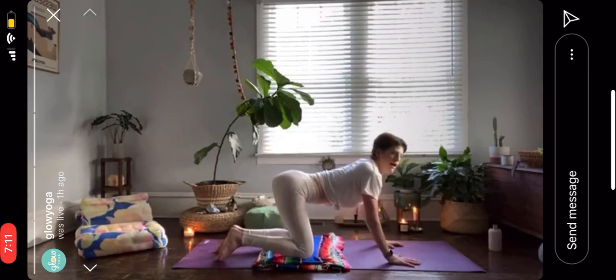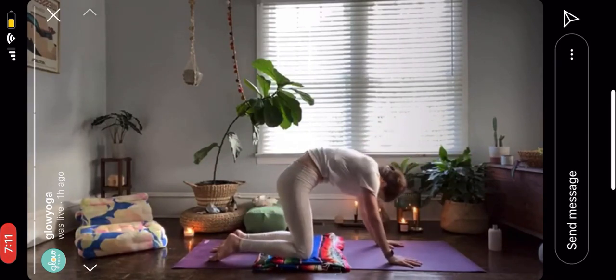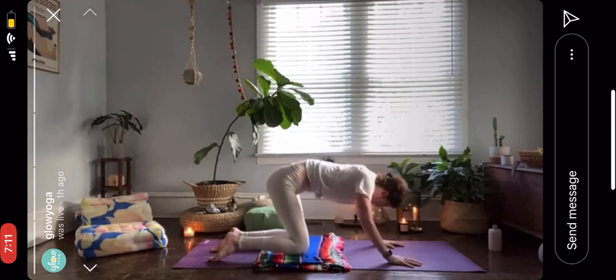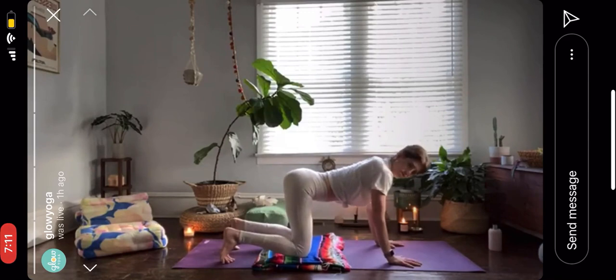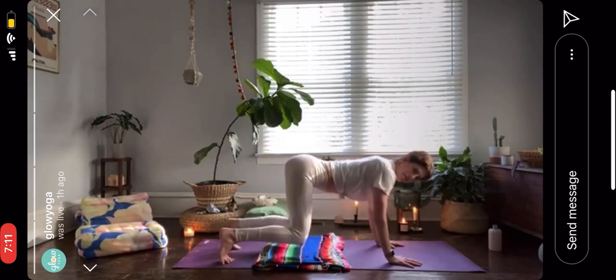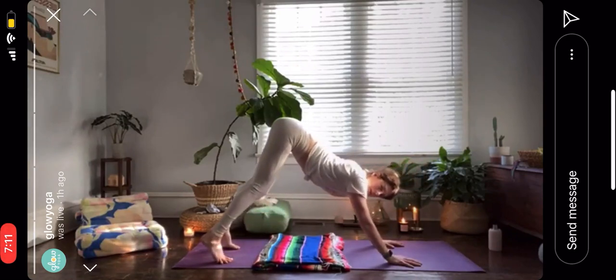Take another big cow just to stretch out. And cat. Cow, breathe in. And tuck your toes. Lift your knees. And we're just going to take it real slow up to this first down dog. So start to lift your hips.